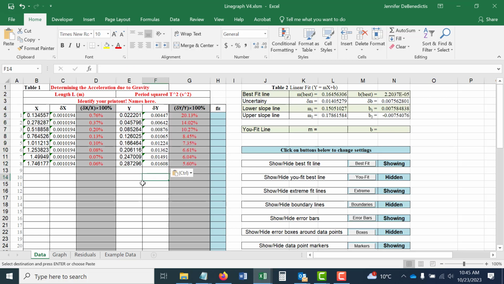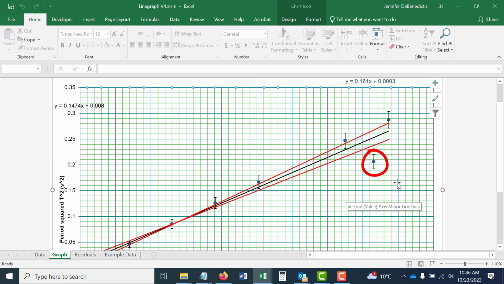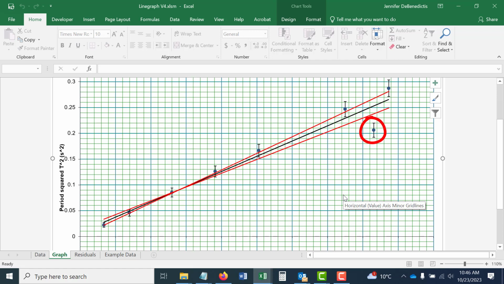So the reason why this is better is if you've got a problem in your spreadsheet that you want to fix. So let's go look at the graph. And you'll notice that there's a problem with the data in that there's this one data point that's way off the line. So whenever you see that, you should figure out what's going on with those data points. Double check that you haven't miscalculated something or typed it into your spreadsheet wrong, and if necessary, you'd remeasure that one item of data to see if you can get better agreement.